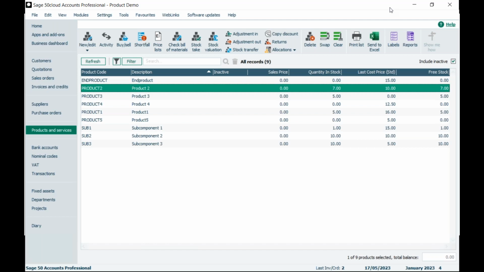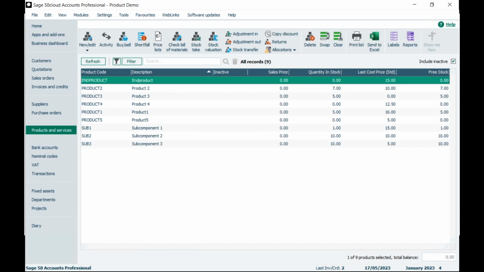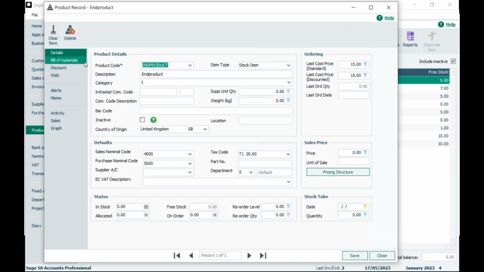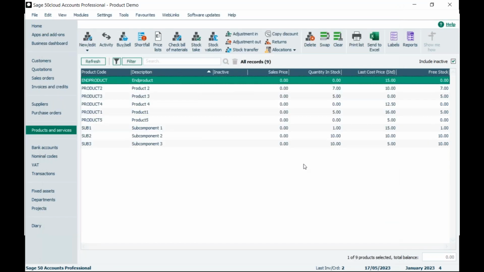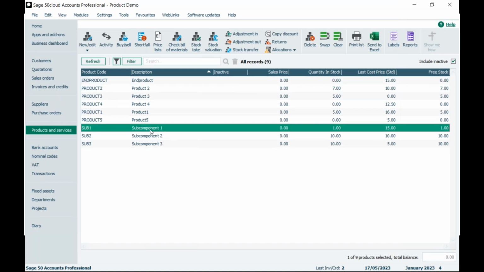Now I'm going to keep it very simple today. We're just going to do a single transfer through one level. So we have an end product, as you can see here, and I'm just going to go into my end product so you can see how this bill of materials is made. My bill of materials consists of one item of my subcomponent. I haven't gone all out today with examples. All I need to do to create my end product is transfer in one of my subcomponent. If you look at my subcomponent there, I do in fact have one in stock, which is great. So it means that I can make one of my end product.